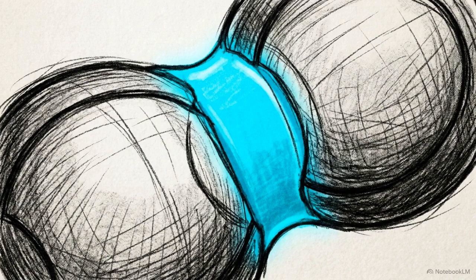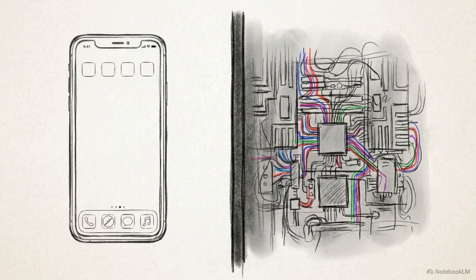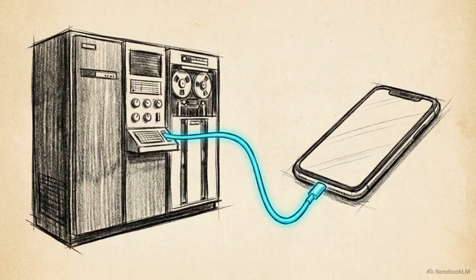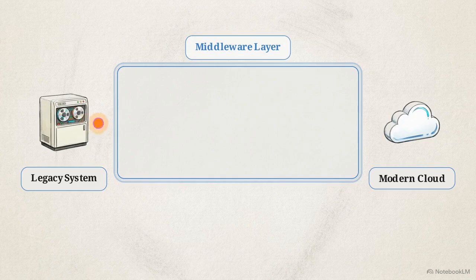Instead of applications talking directly to the operating system or the network, they communicate only with the middleware. This creates a strict boundary of abstraction. Middleware handles the underlying mechanics of communication protocols and data routing, keeping those details completely hidden from the applications themselves. By standardizing how these systems interact, you achieve interoperability. A legacy on-premise database can seamlessly exchange records with a modern cloud application.